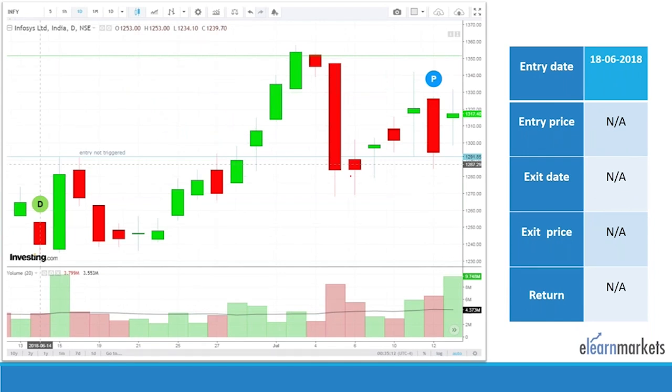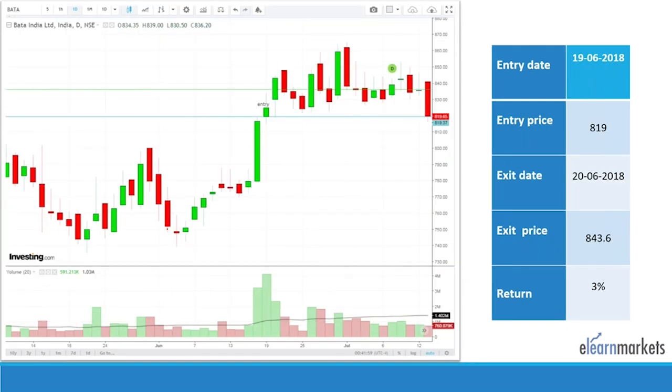This is one of the trades which we initiated on Infosys. However, if you see Infosys on 16th of June, which is this date, the 15th high was around here, because our model said that we will only trade when the high of the previous day is getting breached. Because the high of the previous day did not get breached, the trade did not get initiated. If you see, we are actually quite lucky that the trade did not get initiated. Otherwise, we would have had to cut the trade on a stop loss.